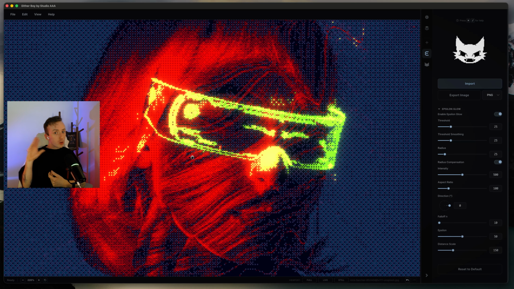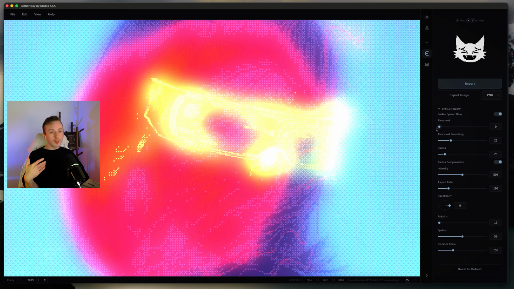Now you know how luminance works. The only other word there is threshold, which essentially just means what point does it have to cross. So think of the threshold as like a limit or a standard or a qualifier for something to meet the threshold, if you know what I mean. So to give you a visual demo here, if you set the threshold to 0, then Epsilon Glow is not checking the luminance value of a pixel to determine whether it glows or not. Therefore, the whole image is going to have the glow applied to it.